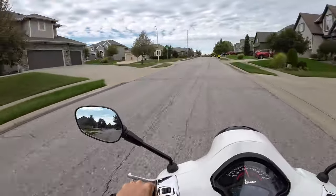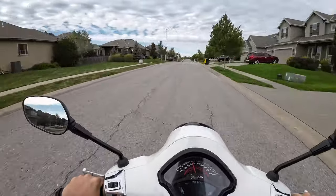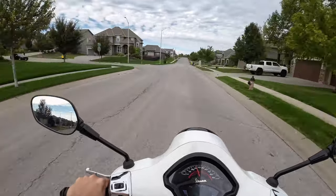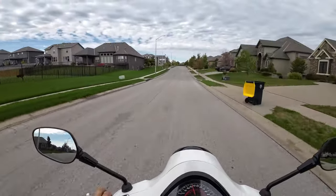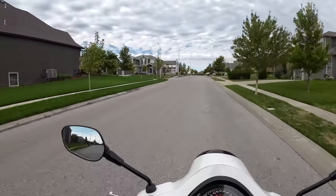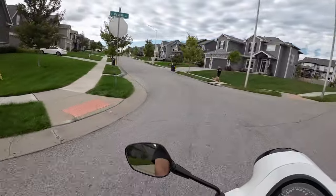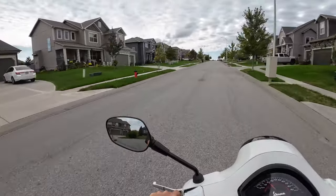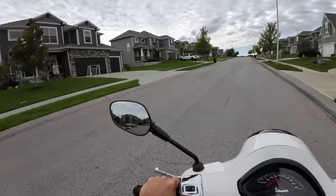I'm going to call it a day on my ride. Get out and get a little bit of oil pushed through the engine. Been working on my skills a little bit — trying to learn how to corner easy and do slow speed turns. It's been the hardest thing for me with this thing weighing a lot more than my bicycles ever have. Back to my street.